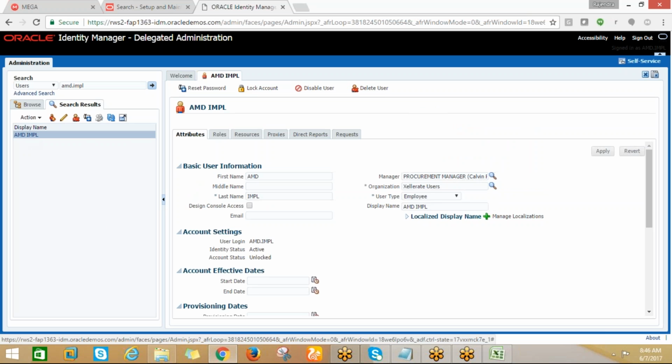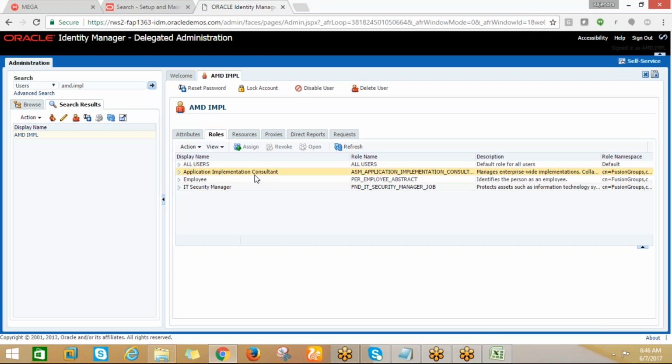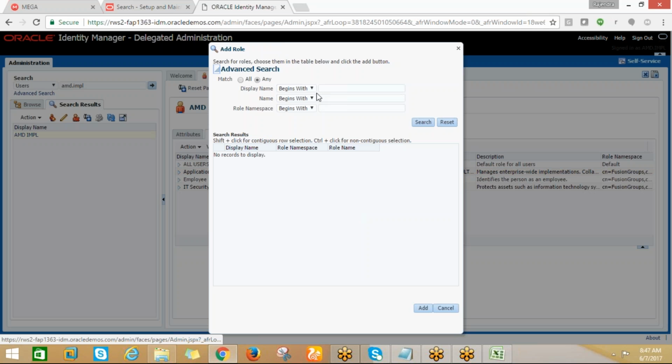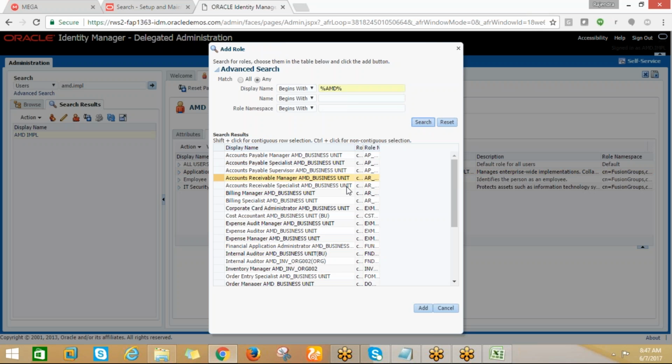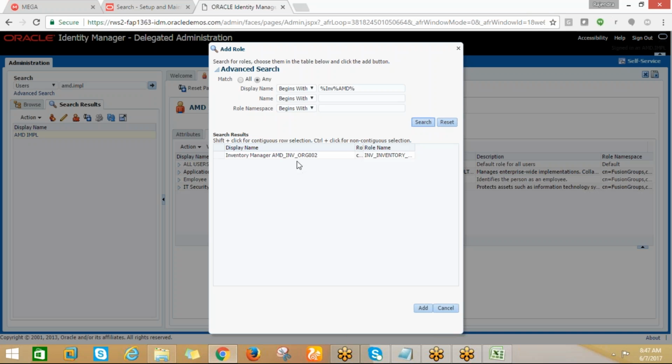Just double click on that. Controls. Now I want to assign AMD related. Yeah, now I think we got it. You can see that, right? AMD inventory arc. Okay. Inventory AMD. Yeah, AMD inventory 002.